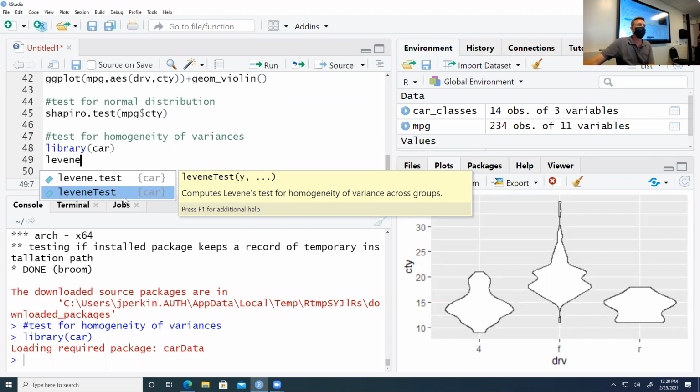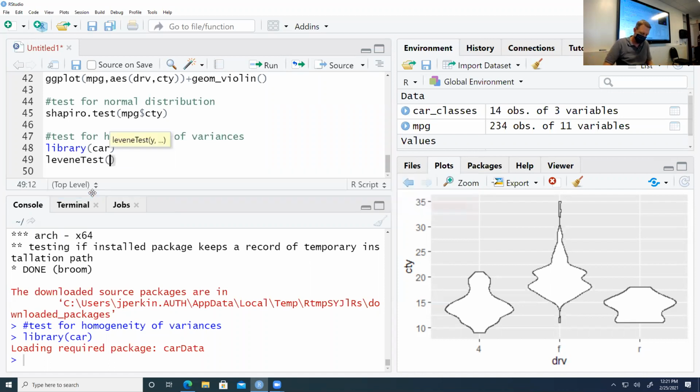So as you build your experience with R, when you find functions from older versions, you may see this term deprecated. It means you can't use that function, but there's another one that has been created, and RStudio was helpful and found the more recent version. So we want to use leveneTest with the capital T.